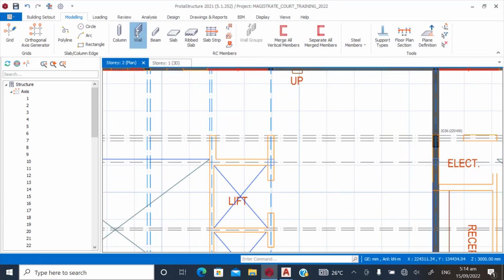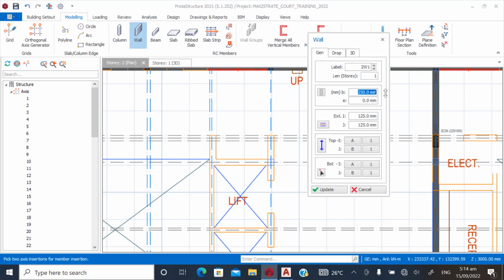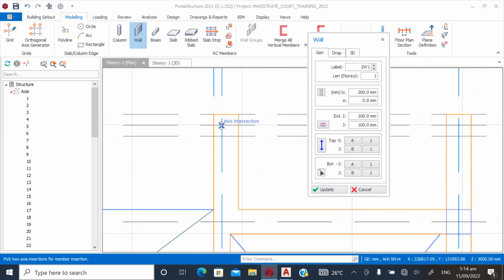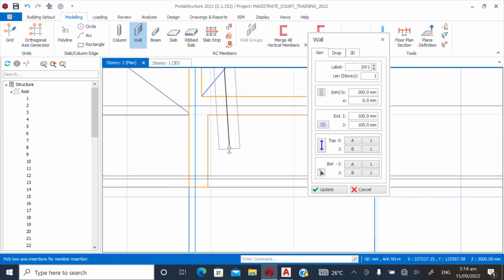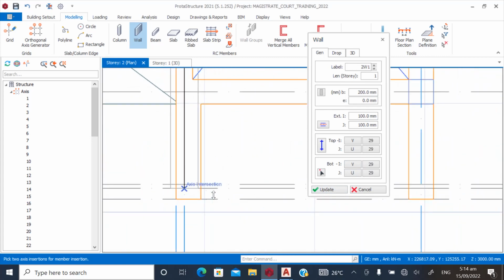So we go back to wall, make it 200, make it I and J. I will show you the meaning of I and J now. So we click here up to this point.